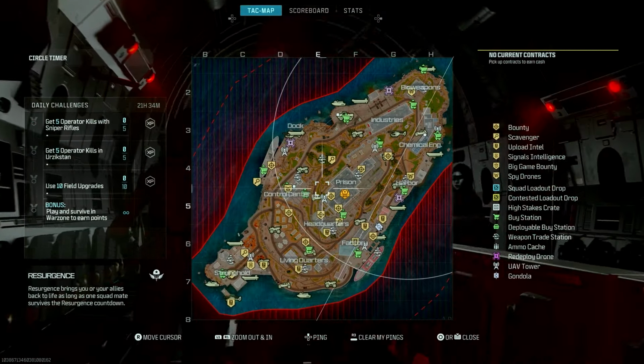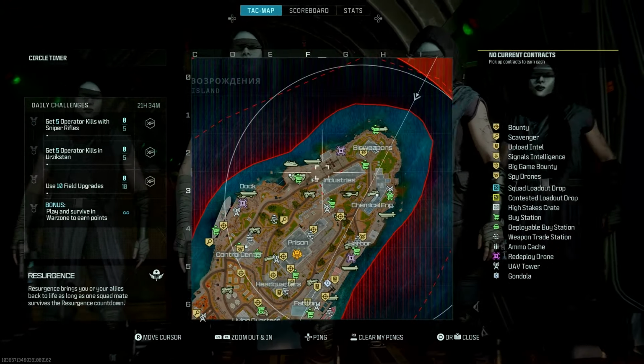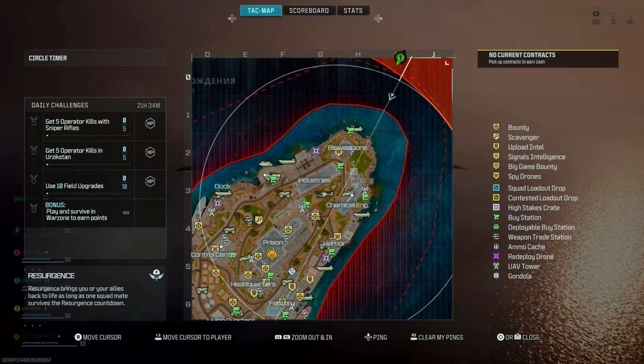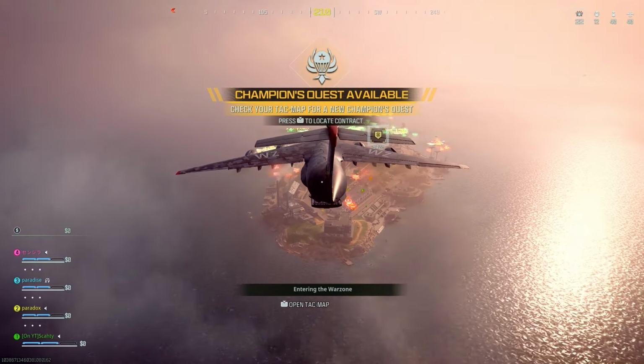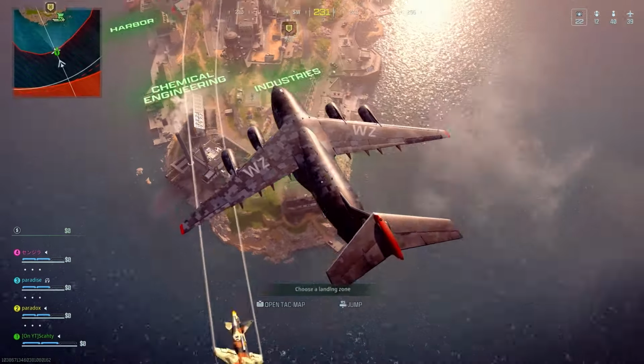Prison's not too bad. By the time we go to it, it'll probably be empty. Bio's gonna be rough, though, because that's first drop. Resurgence. Survive to redeploy fallen teammates. See if I can grab some specials.